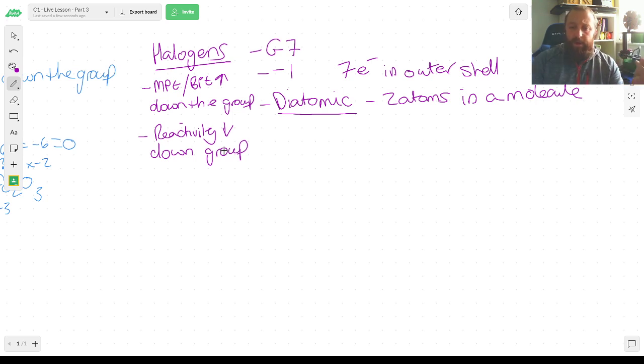We know that fluorine starts off as a very pale yellowy green. Chlorine is still a green gas. Bromine gets darker again, a yellow-reddish brown colour, and that's also a liquid. And then when we get to iodine, it looks like a grey solid, but it's got quite a low melting point, so it sublimes into a purple gas. So the colours change as well.